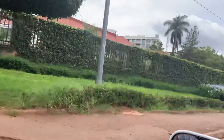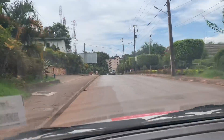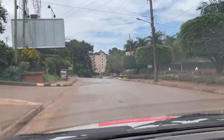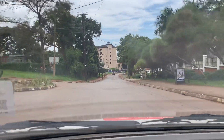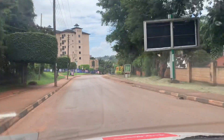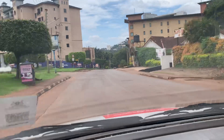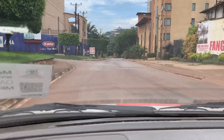This is Kampala Club. This whole street is deserted. So most of you were at home and wanted a brief picture — people were saying they need to see what the city looks like. Most of you have not been to town, so we began with the old taxi park.